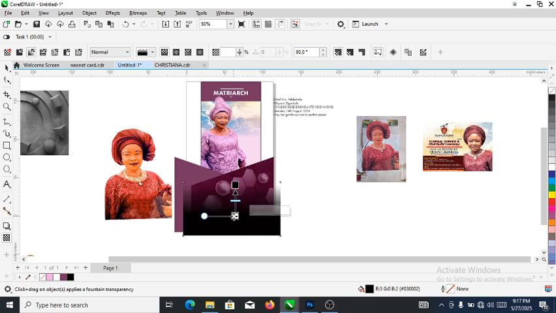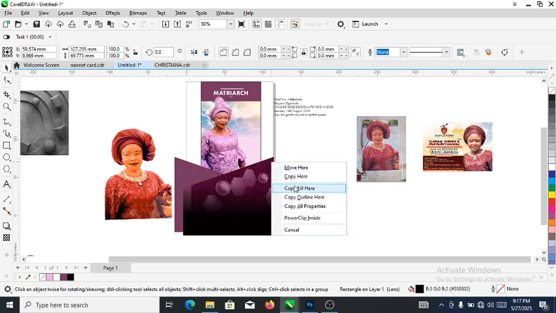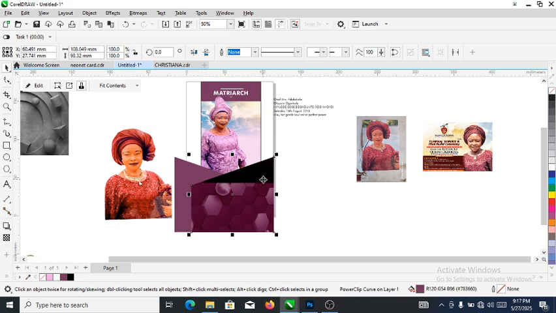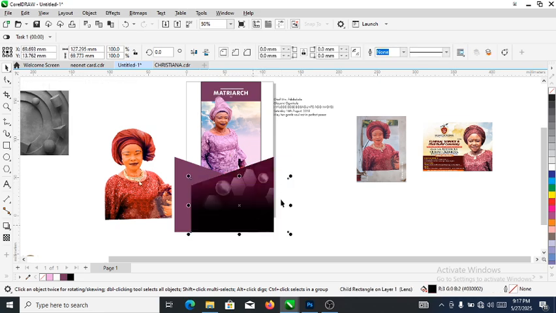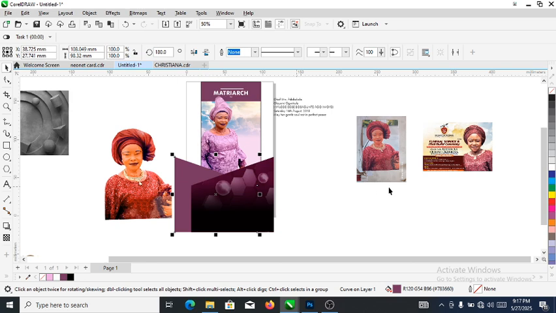Good. I think this is nice. So let's Powerclip this into place. Powerclip. Then you go ahead and adjust just like so. Good. A bit bigger. Good. So right now what we're going to be doing is to make this white. Then let's go ahead and, better still, use a slight color.